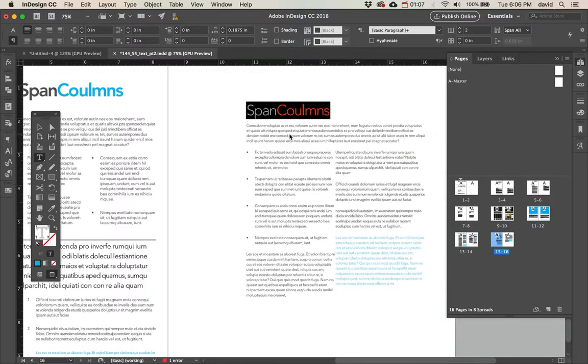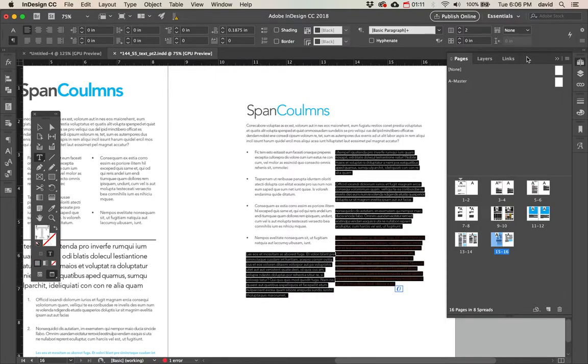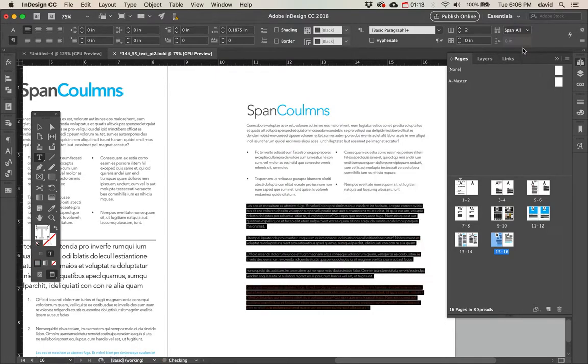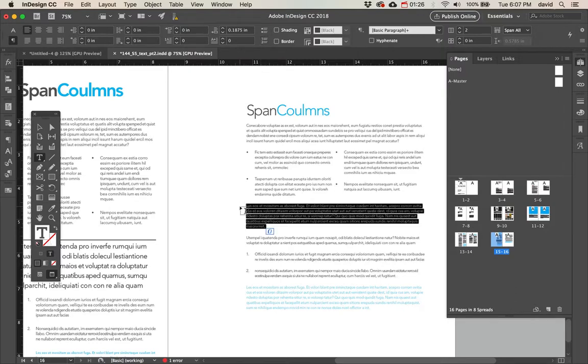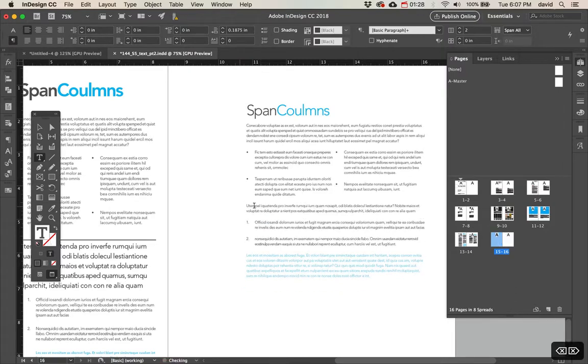All right, so that's looking pretty good. I want to make sure that the rest of these paragraphs also span all, right? So now we're just left with these 2 that are there. I'm going to take these last 2 paragraphs and we're going to do numbers. And I have an extra paragraph here, so I'm just going to get rid of it. I don't know why I left that in there. We're going to delete that.